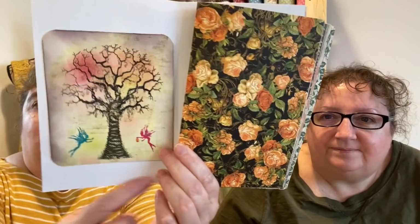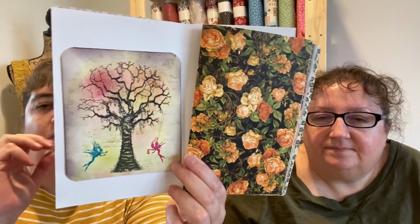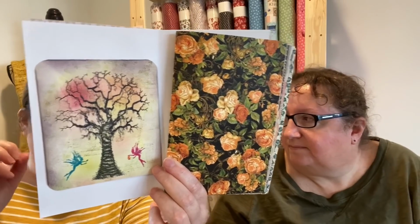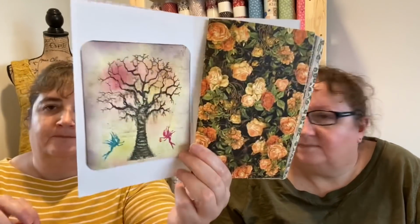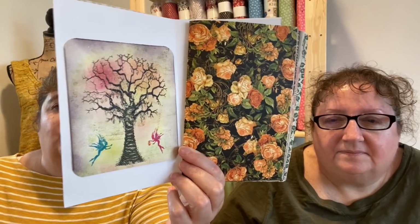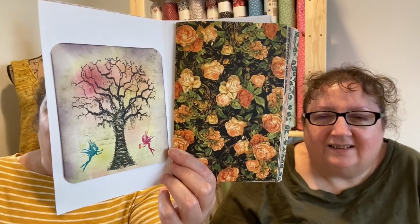And I had a saying that I was trying to stamp, the card was actually a little bit bigger, and the stamp wasn't working properly, and so it got all smudged. So I took that off, but it makes a lovely addition to my journal. It does. And, you know, practice, practice, practice. Right. I love it so much. And I love the stamps. Yeah, I think it looks fantastic. I really do. Let me go in and color the tree brown.